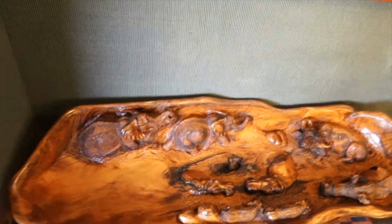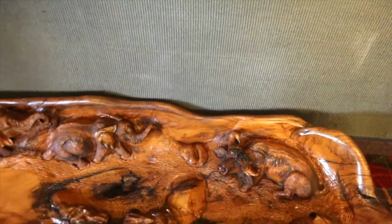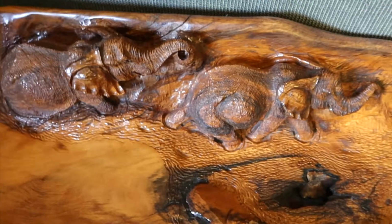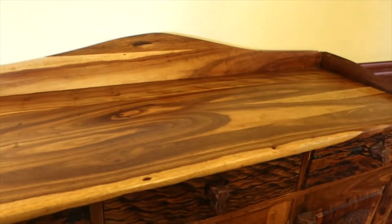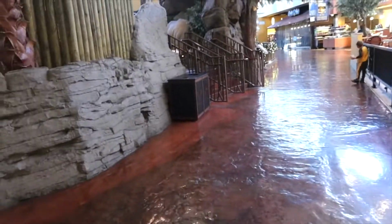There's more African artifacts over here. I think this is one of the hardwoods again. It was carved, a bunch of all the African representations: the crocodiles, the elephants. That is the buffalo, and this is the rhino. I want to go buy something like this. Real wood. And the masks. Ramp access. And this is Lake Erie.